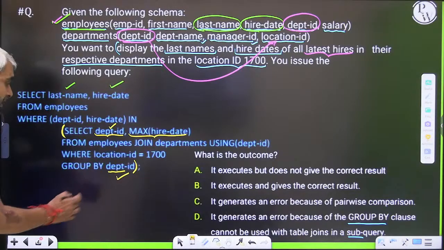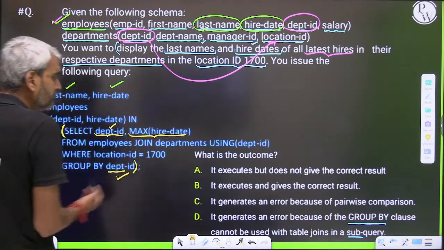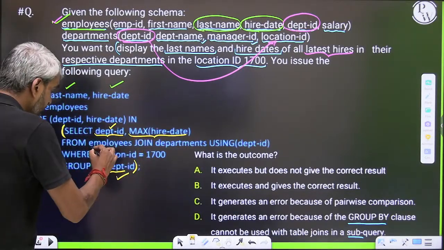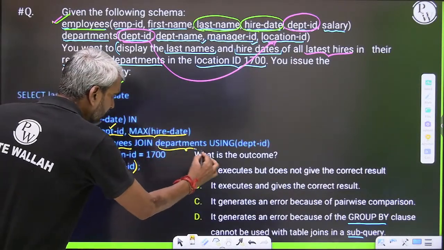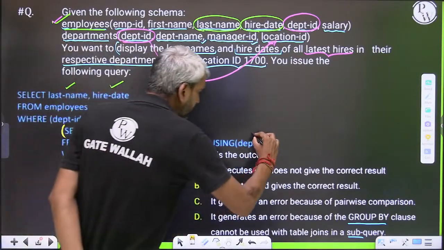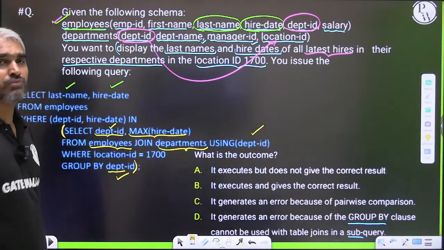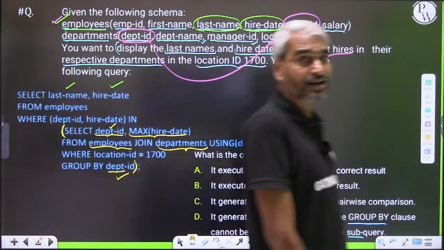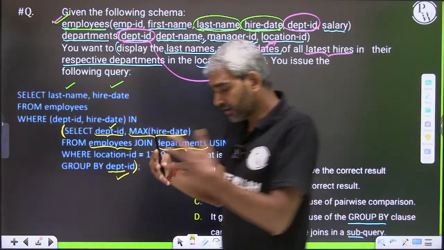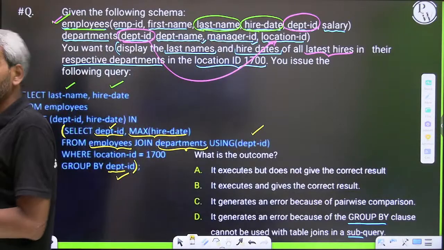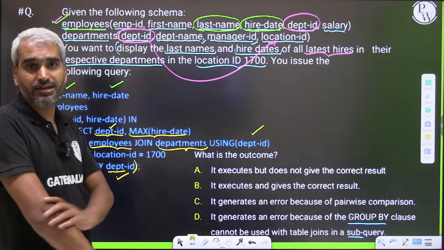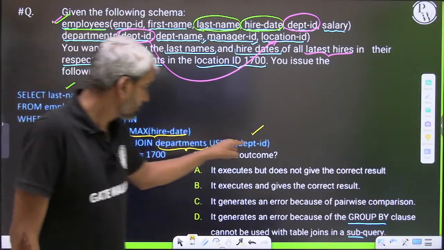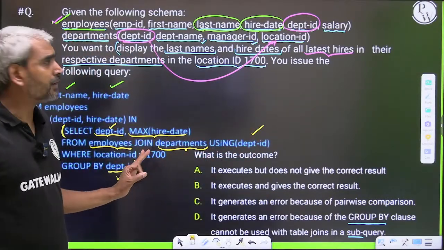Now what? Sir, from where exactly is this information needed? So, the employee table will be joined with the departments table based on the attribute department ID. That means wherever the department IDs are equal in the join or the cross join of the employee and department tables, those particular tuples will be selected. So, you will join them based on the department ID. What did I say?